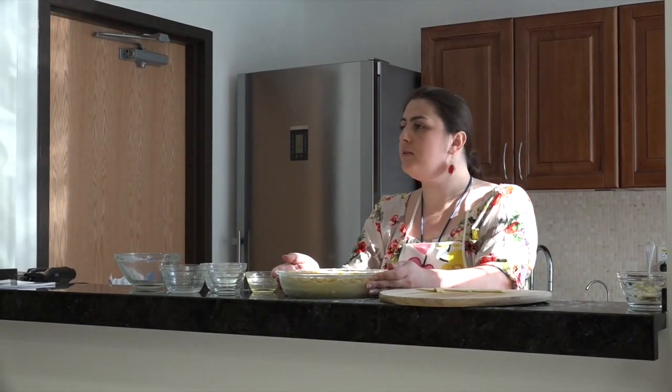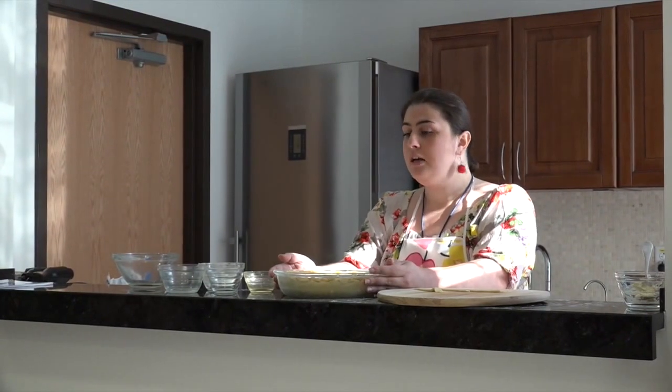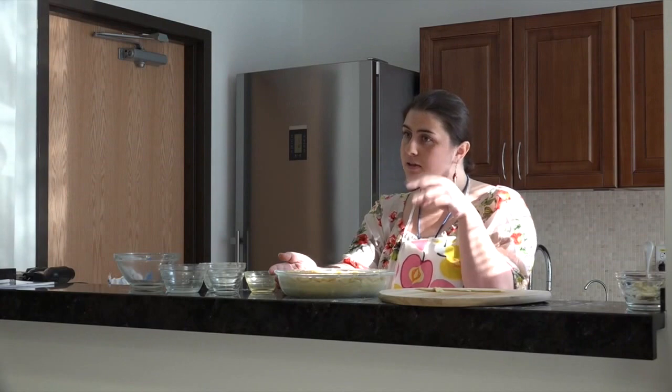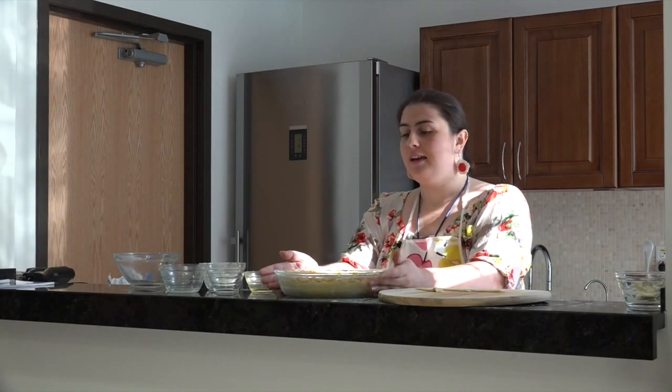You can add some vanilla sugar, to get a beautiful aroma. You can also add some brown sugar, because it will caramelize a little bit and it will look really nice. And that's it.